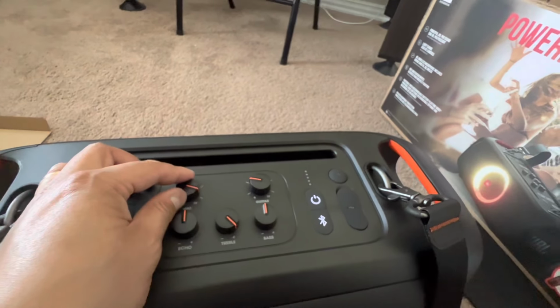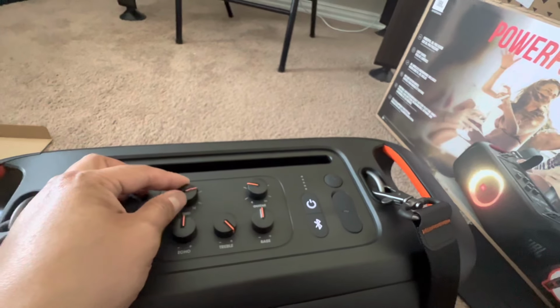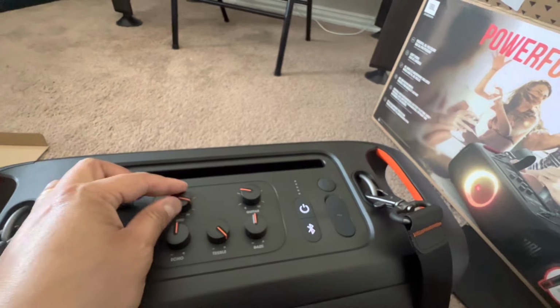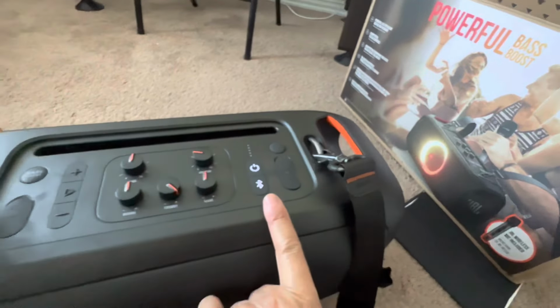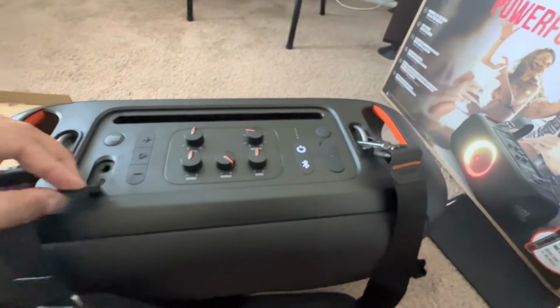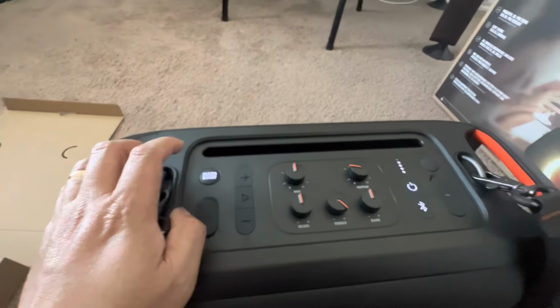So if you want the microphone test mic like this, middle, I will make like this. See, the sound's getting louder, so we'll make like this sound, like yes. And this is the guitar, and so far this is the microphone. If you have another, this is the bass boost. Click, see.